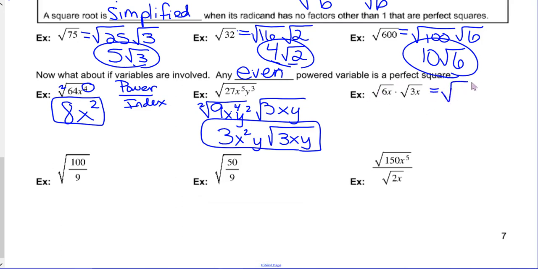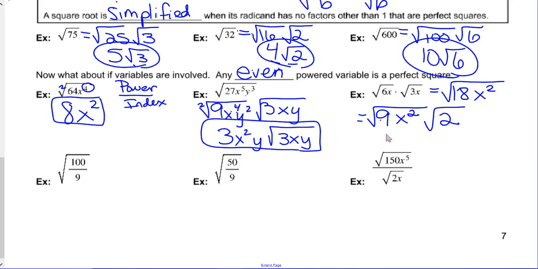So if I multiply to get all underneath one square root, I get 18x squared. Well, that x squared is nice because that's going to be a perfect square, but 18 is not. So I'm going to come down here and do my perfect square times what's left over. So of 1, 4, 9, 16, which goes into 18, it is a 9 times the 2 gives me the 18. And we already discussed that x squared is a perfect square.